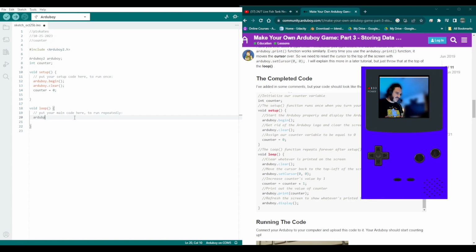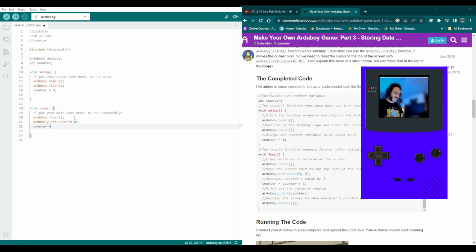How come it doesn't just pick it up? Just to clear. Then it does a set cursor. So the set cursor is going to put the position where the text is going to be displayed. 0, 0. Excuse me, isn't that the default, with the cursor at the top left of the screen? Isn't the cursor 0, 0 by default?